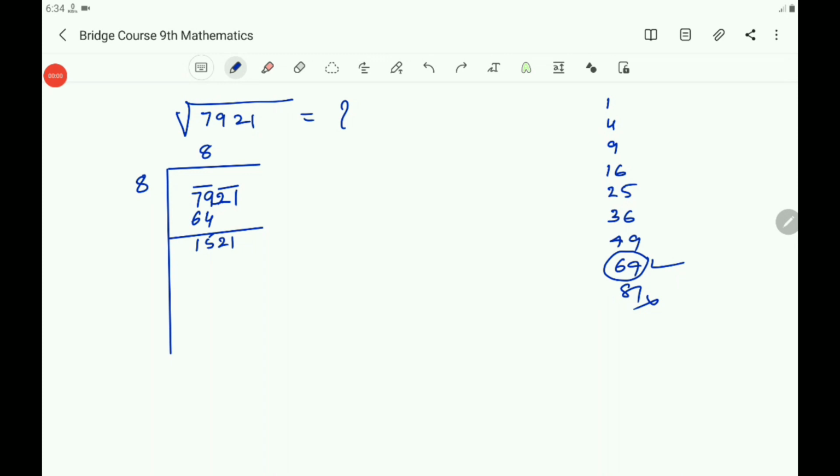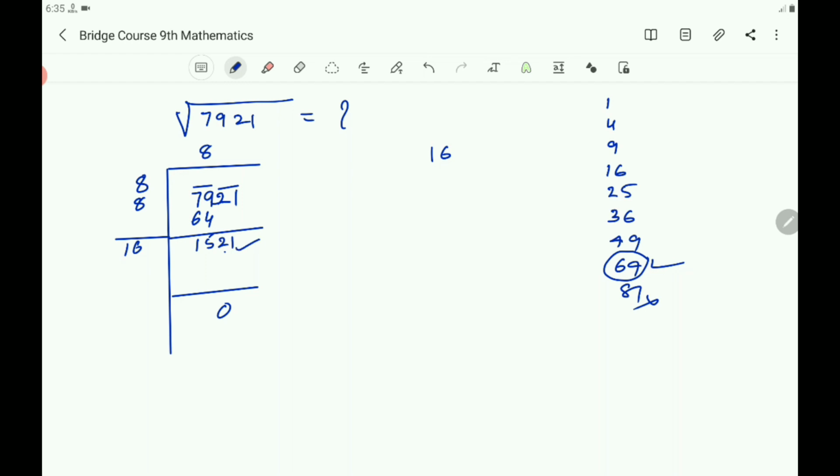Complete. Here you add 8. So you got 16. 8 plus 8 is 16. Now here the ending digit is 1. No, it is a perfect square. So again you must get 0 here. And what will be the ending unit digit here?